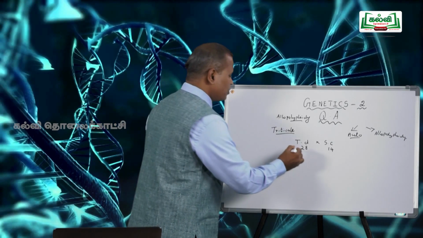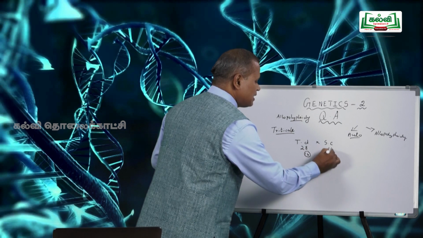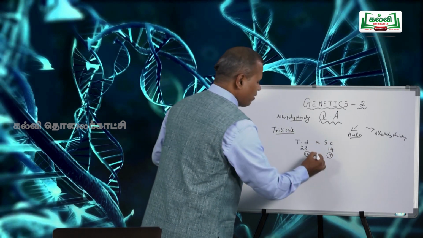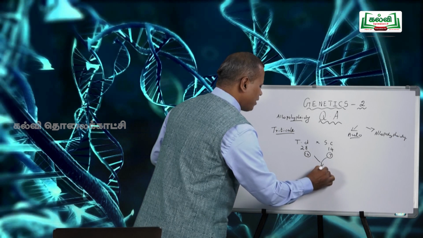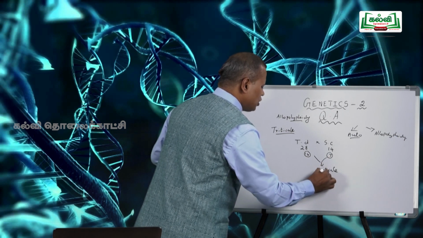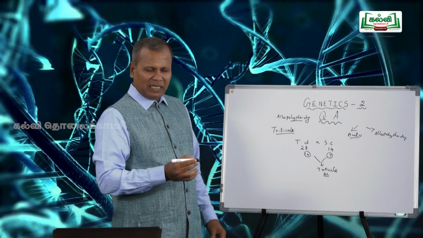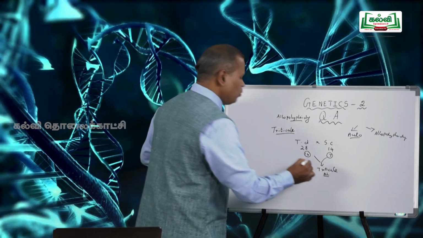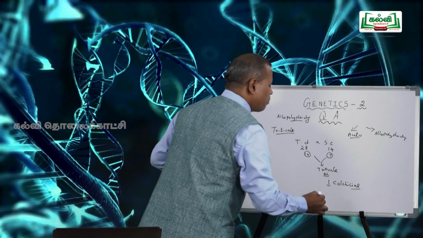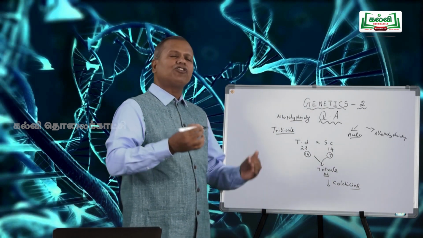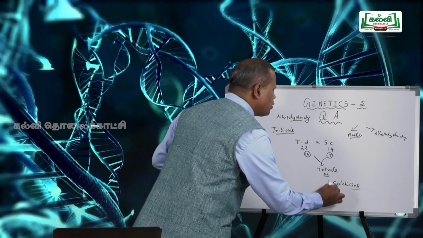At the time of gamete formation, Triticum durum donates 14 chromosomes and Secale cereale donates 7 chromosomes. The male and female gametes are fused. We get a new plant called triticale with 21 chromosomes, and it is sterile in nature. The scientists doubled the chromosome number of triticale by using the chemical colchicine. The main function of colchicine, obtained from the Colchicum autumnale plant, is to double the chromosome number. Finally, we get the hexaploid triticale with 42 chromosomes.